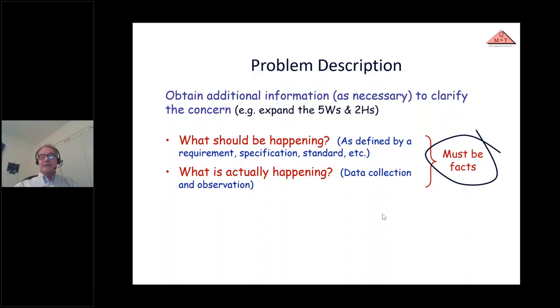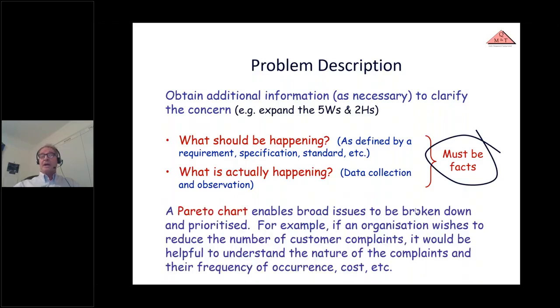A Pareto chart is a useful tool which might be used at this phase to enable broad issues to be broken down and prioritised. For example, if an organisation wishes to reduce the number of customer complaints, it would be helpful to understand the nature of the complaints and their frequency of occurrence or cost, etc. And I'm going to illustrate that on the next slide.